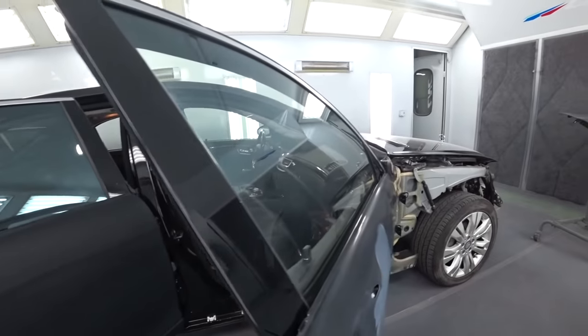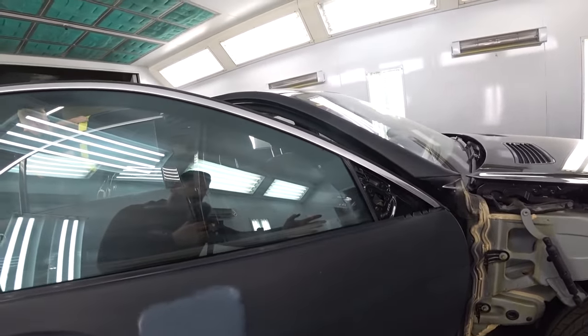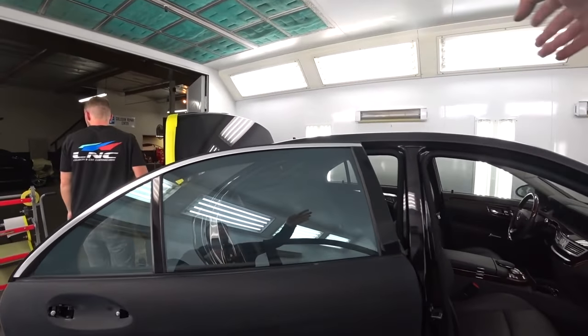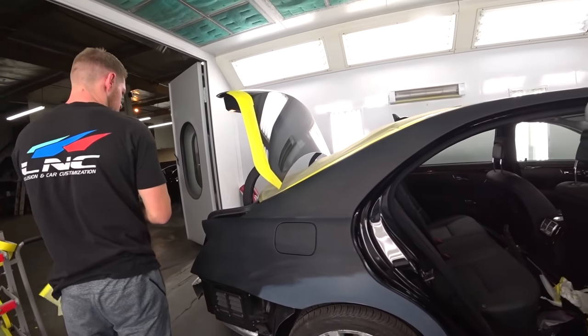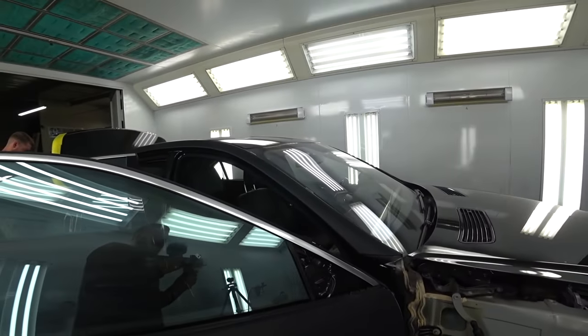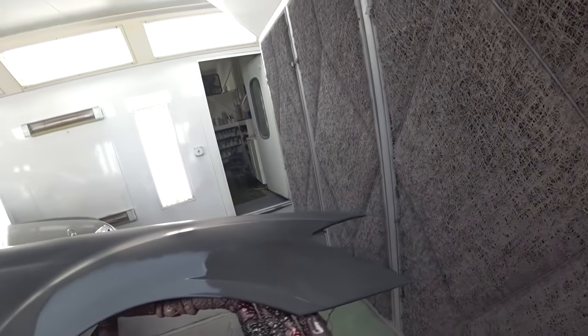This is the most crucial part, to mask everything so you don't get overspray anywhere. But yeah, the car's gotta look like this, flat. And we're gonna paint both doors and the rear quarter, and then we're just gonna clear the top section of the car. So yeah, that's the process you gotta go through. And we'll paint the fender separate.